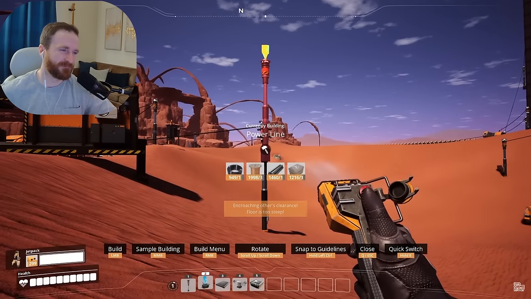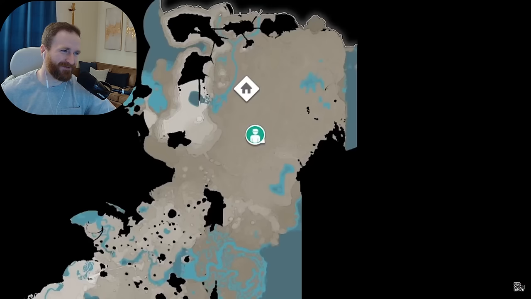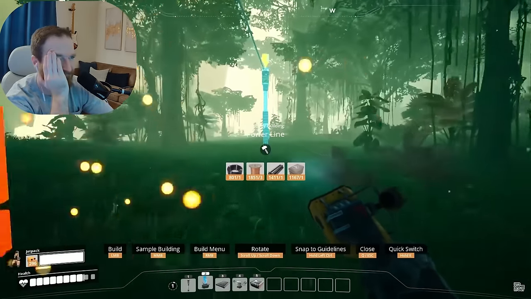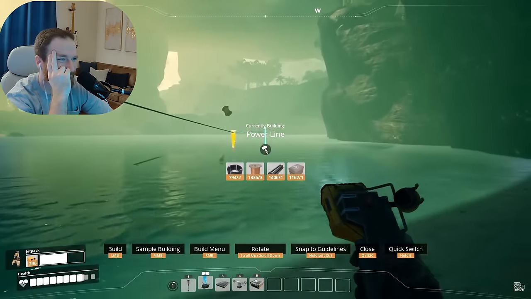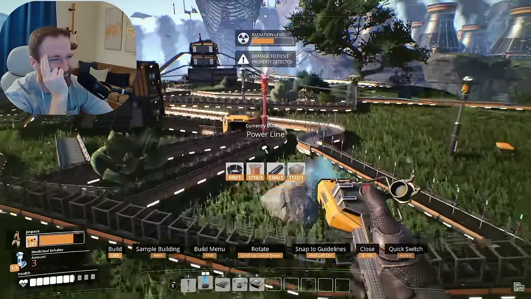Let's just go ahead and connect one of these power lines, and let's go ahead and build all the way back to our other base. Super easy to just run these forever. Don't worry, this isn't gonna take any time at all. And we always know when we're getting closer to home because the frame rate takes a dive and everything hurts.